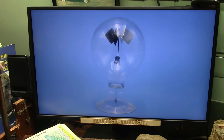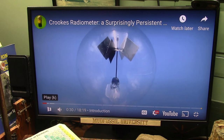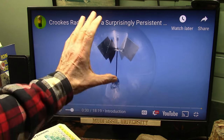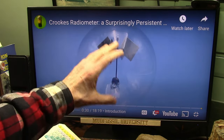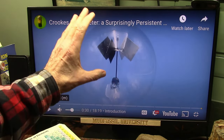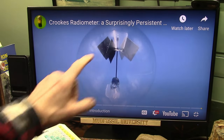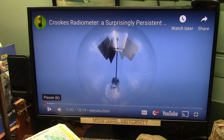This is known as a Crookes radiometer and it consists of a partially evacuated glass bulb — partially evacuated means there's a vacuum in here, not necessarily no gases, but there's less gas, it's depressurized — inside of which are four metal vanes painted white on one side and black on the other, suspended on a low friction spindle so that they can rotate freely in the horizontal plane.